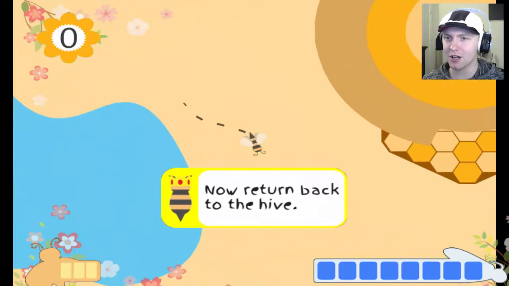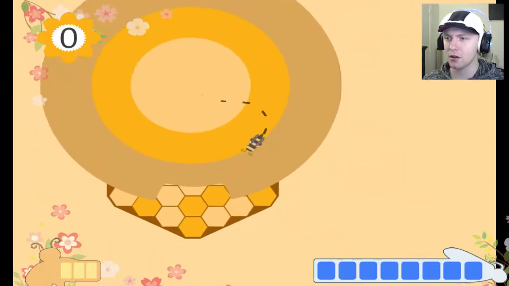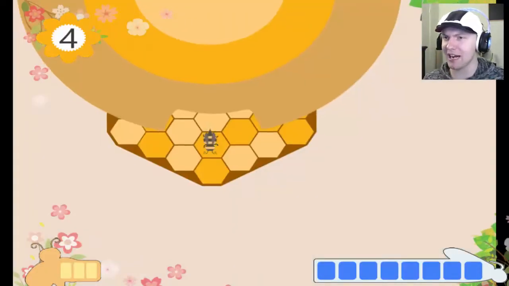Where do I go now? Return back to the hive? You bet your ass I am. Yeah! I'm in the hive. Now what? Wait, what? Oh, all right. Yeah, level complete. Oh, and that was just a tutorial. I'm the only person I know who could lose on a tutorial. Let's go to spring. Let's make this happen.